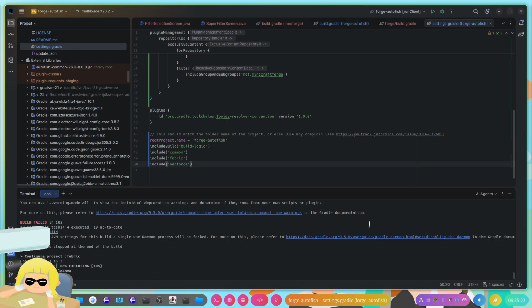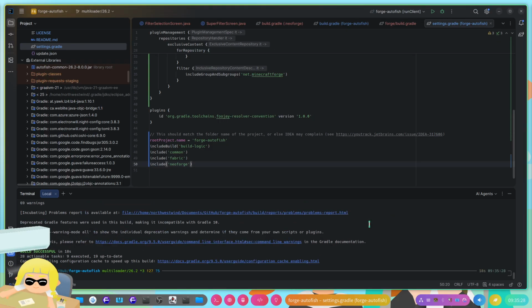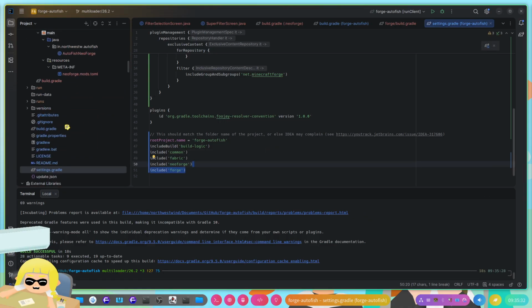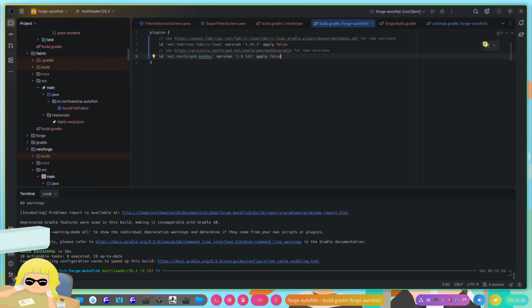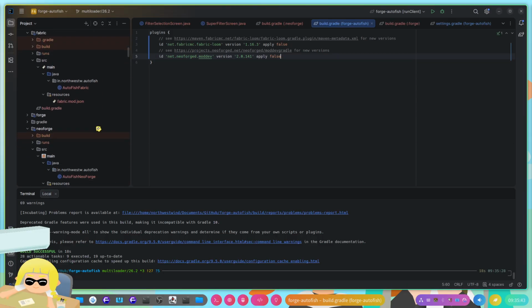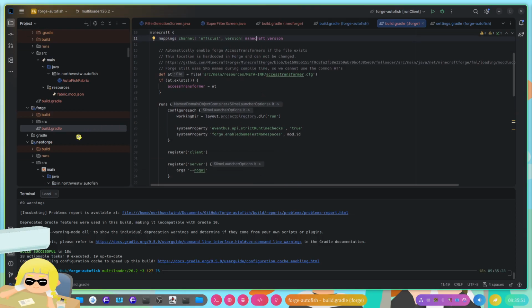NeoForge is compiling. Seems to be working. Okay. So only Forge is failing. But how and why? Why are you so stubborn?